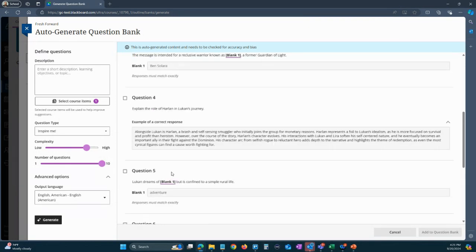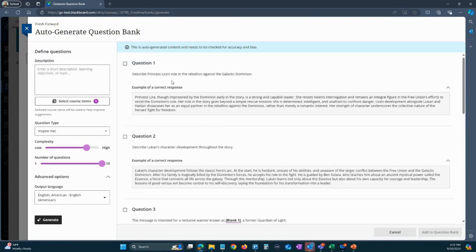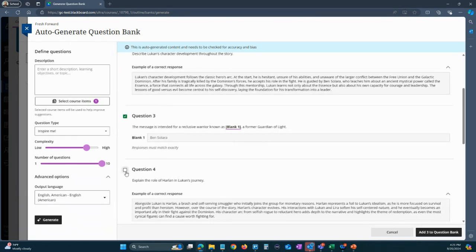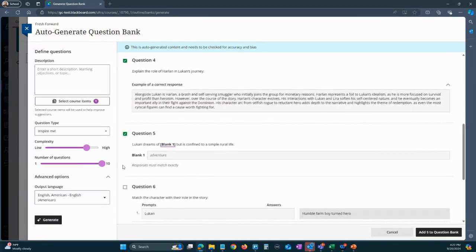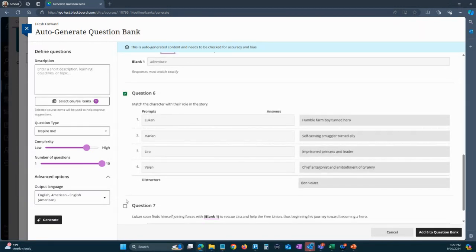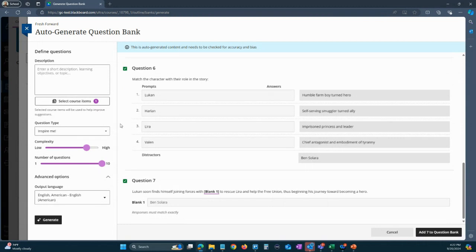Question for another day. So you would select the questions, and you'll notice there is no select all option. You have to select them one at a time. That is intentional and very unlikely to change, because you need to deliberately choose the output that AI has created and put in your course.